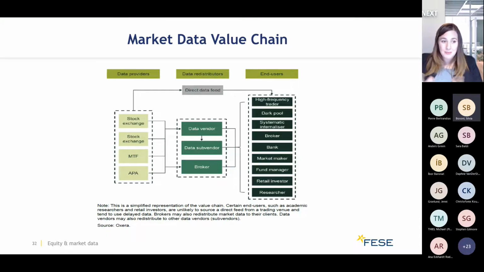So that's actually where people use the data, but not on the screen. They don't look at the data, but their computers have algorithms in there that use that data to determine what they're going to trade. We have indeed also the alternative trading platforms such as dark pools and systematic internalizers that use the data to run a competing platform.